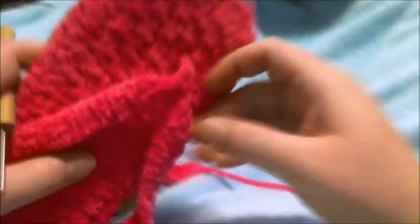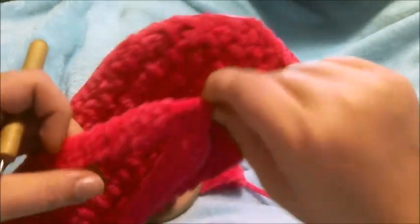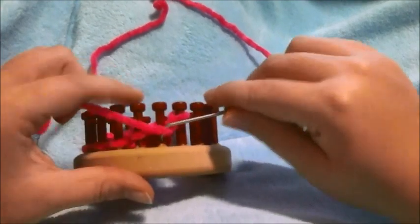So we're going to create our point, and what we're doing is we're fixing to connect these 2 separate strips into one, which is right through here, and get it down to where you can attach it through the hole on the sole. So what you're going to do is knit and purl all the way across.